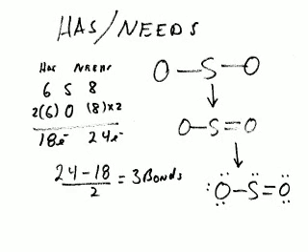The sulfur is in the middle, surrounded by the oxygens. The sulfur brings 6 electrons, would like to end up with 8. The oxygens each bring 6 electrons and would like to end up with 8. But there's 2 of them. And so, altogether, we have 18 electrons, 6 from the sulfur, 12 from the oxygens.